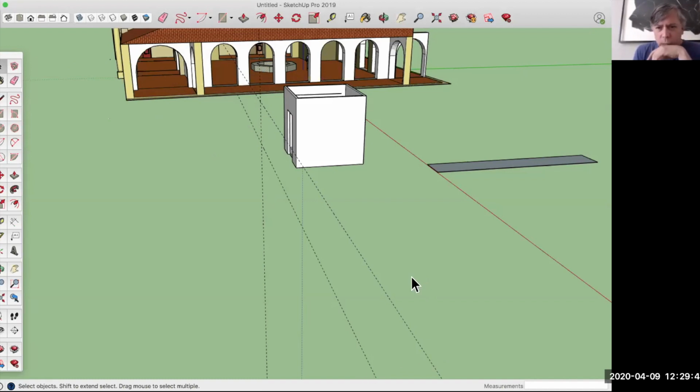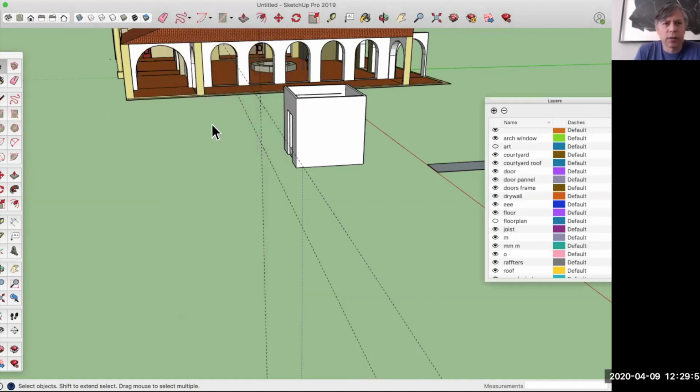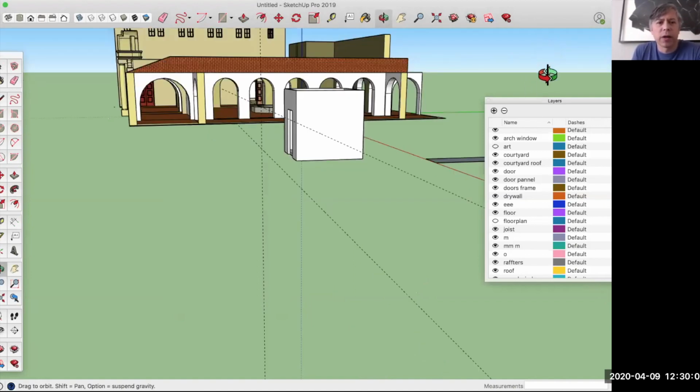Okay. Well, can we open the tabs or layers under Windows layers? Okay. So when you download this model, this window will pop up.